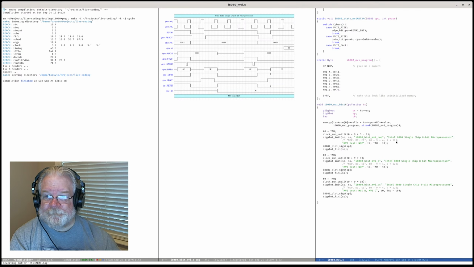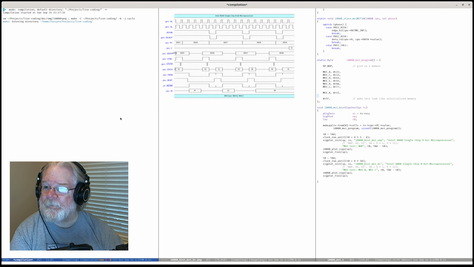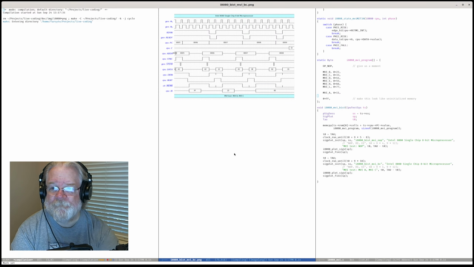Okay, so what I'm going to do is, because the first one worked and the second one didn't, I'm going to move the move into A, put MVIA at the bottom. So we're going to start off with the BC register pair so I can take a look at just that instruction. Okay, so we come in here and we see the 06.